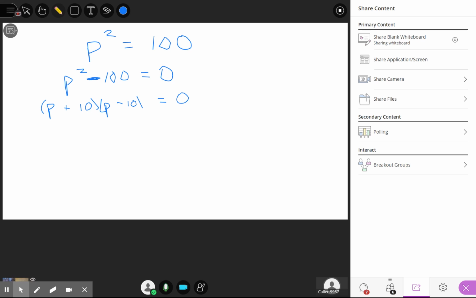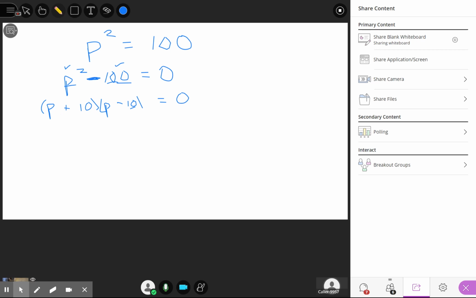All right, now we can check to see if we factored it right. P times p is p squared. We got that. P times negative 10 is negative 10p. 10 times p is plus 10p. Those cancel out, and then 10 times negative 10 is negative 100. Okay, so that's actually the difference of squares. If you notice that you've got a perfect square here and a perfect square here, it's automatically going to factor using the square roots with a plus in one and minus in the other. Assuming that you've got a positive value for p.